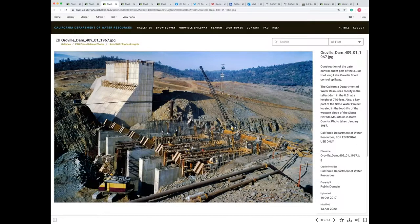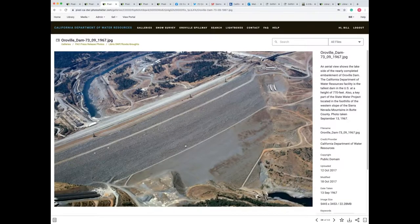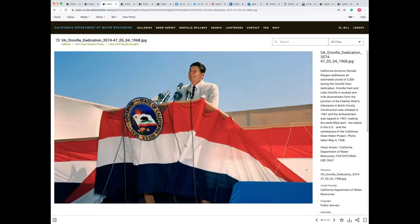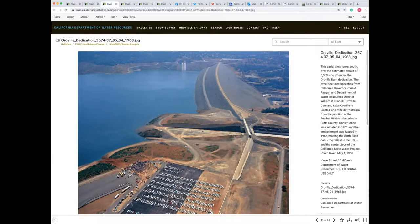By 1967, they were photographing the beginning of building of the spillway, here showing the gate area being built. And by September '67, the dam was nearly finished. On May 4th, 1968 was the dedication, and Governor Ronald Reagan was there to speak. This is an amazing picture in terms of resolution — it was shot with a 4x5 color negative, which was a rarity in our archive. The resolution would be comparable to seeing an IMAX movie; we could blow this picture up to massive sizes and it wouldn't fall apart. Here's an aerial shot showing that same dedication scene, showing the crowd gathered and the Oroville Dam in the distance.